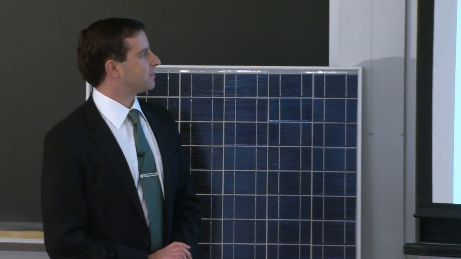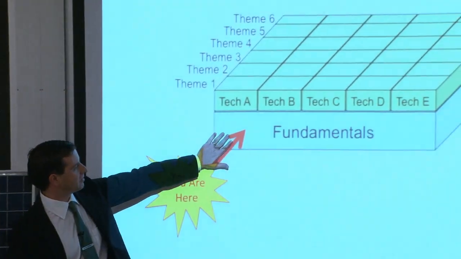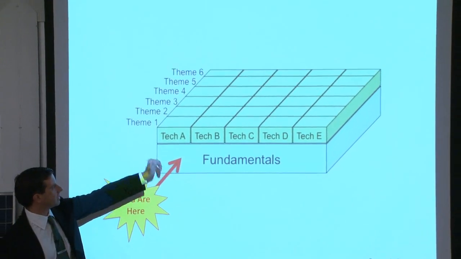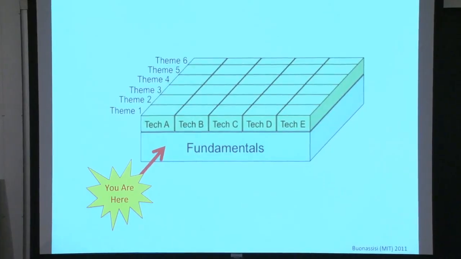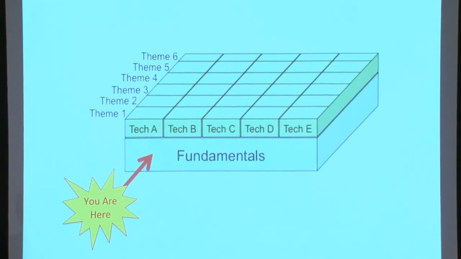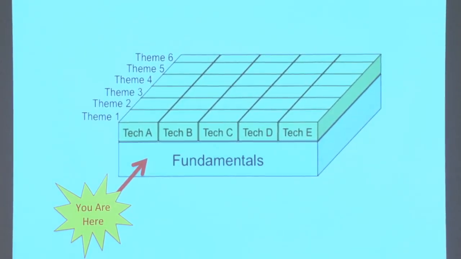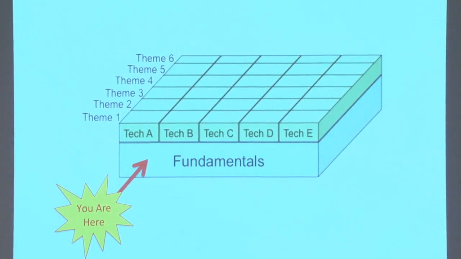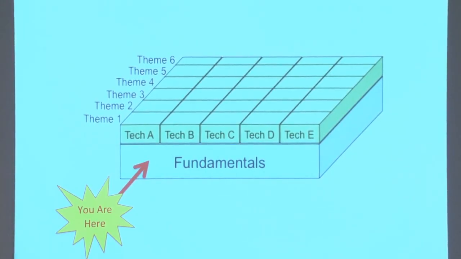So this is part of the fundamentals of the course. Just to situate ourselves, we're here right now in the fundamentals, the first third of the course. Then we'll talk about the technologies and the cross-cutting themes. What we're going to talk about is extremely important because it allows us to understand the technologies once we begin discussing them. When we discuss cost trade-offs of implementing a particular technique on the wafer to absorb more light, we can quantify the impact of that technology development, and we can also later ascribe a cost to it to determine the total cost-benefit analysis.